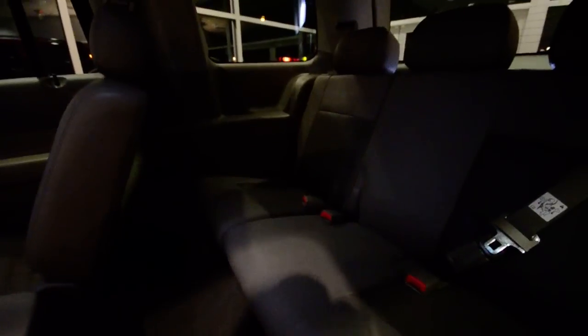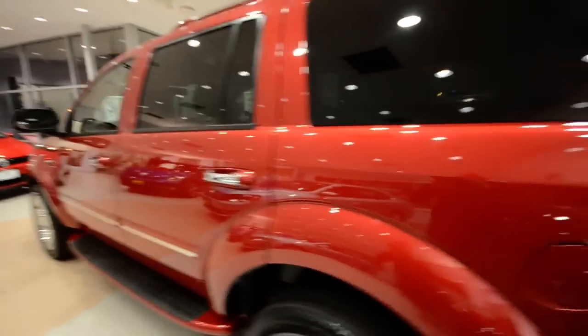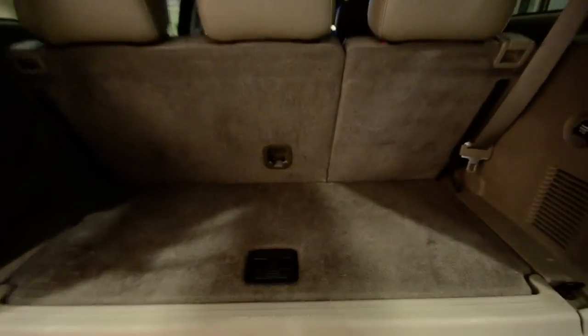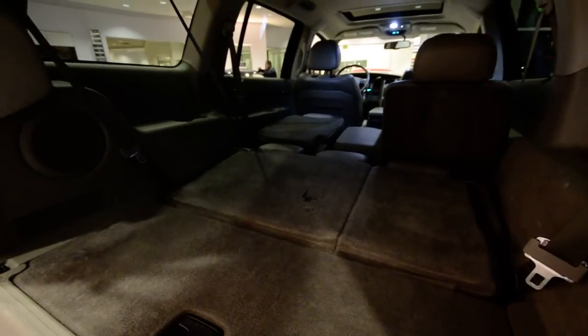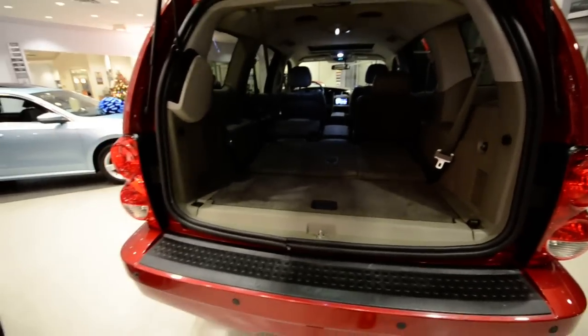You have an impressive amount of room back there — not too bad for back seat riders. You've got cup holders and huge doors. With the seat up, you still have a pretty good area for storage, with a little bin up top. These seats fold down almost flat. So if you only have four passengers, look at all the space you have — an excellent amount. This is a power tailgate as well, with a button up front for it.